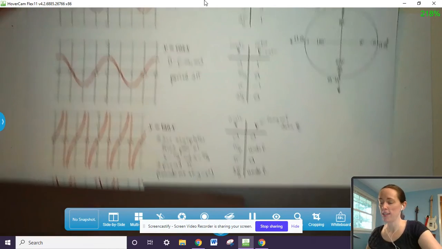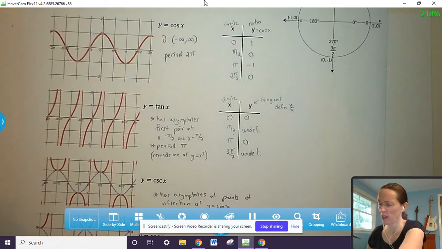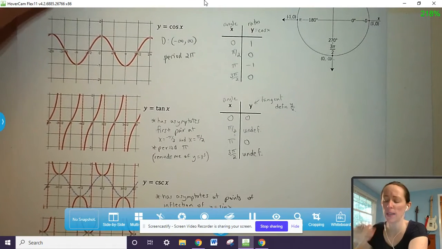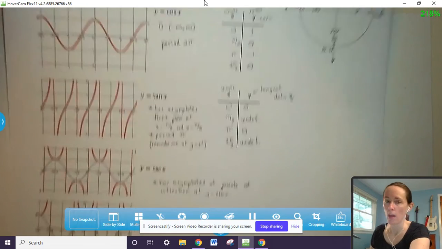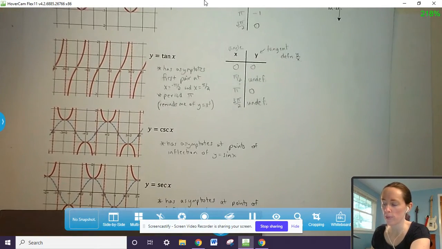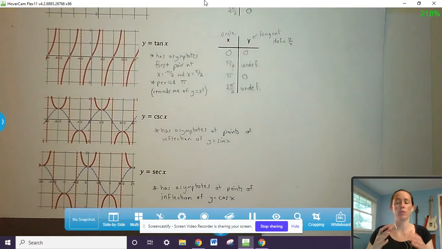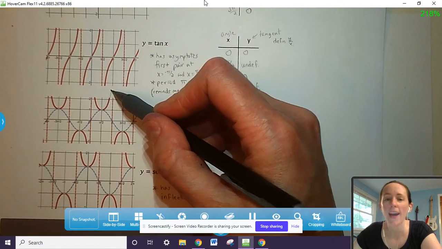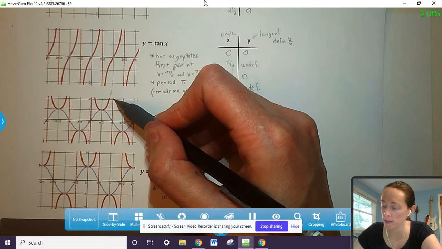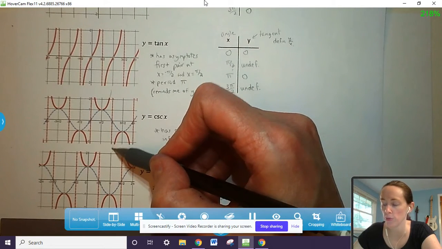Then we have our secant and cosecant graphs next. Sine and cosine, you're probably going to see quite a bit in calculus. Tangent, not as much. Cosecant and secant, rarely. But one thing that's really important to be aware of about cosecant and secant is that they have asymptotes. Next year when you're in calculus, you want to be aware of where the issues may be in a function. That's why I keep bringing up the asymptotes, because that's where the function's undefined. That's where the function takes a break. So this piece goes up to the right, approaching that vertical asymptote, and then the graph has to take a break before it begins this piece that comes from below, approaching that vertical asymptote.